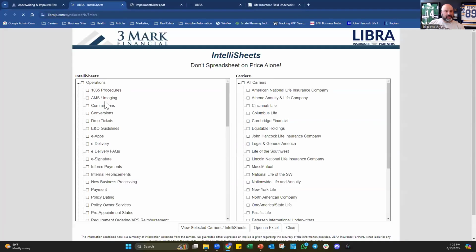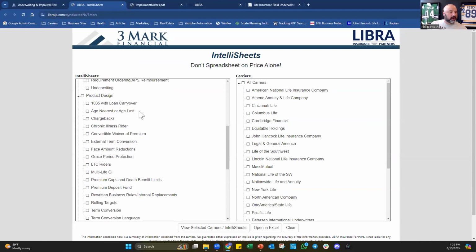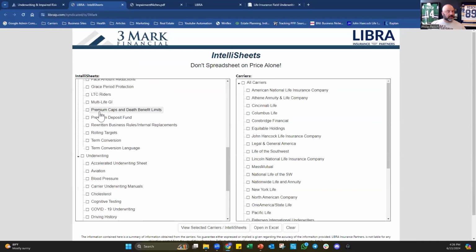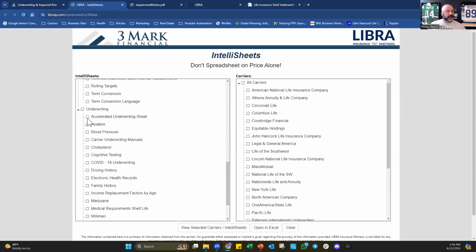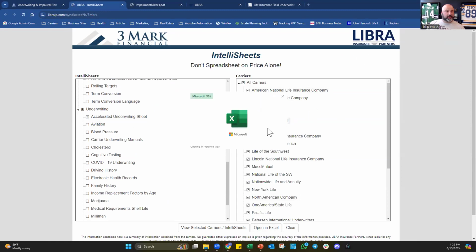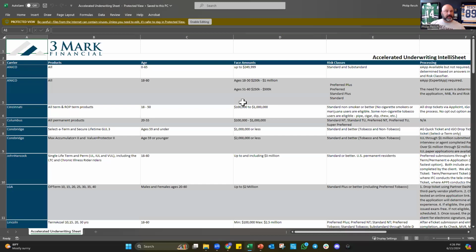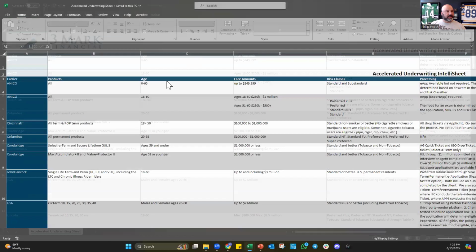IntelliSheets is also a good one if you're trying to figure out non-med for a consumer. So if I go down to the accelerated underwriting sheet and I want to see what carriers have it, I'll check all carriers and open it in an Excel sheet. It'll pull up all the carriers and their accelerated underwriting guidelines.